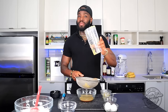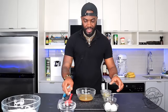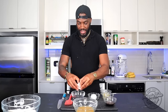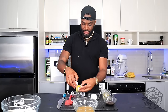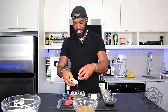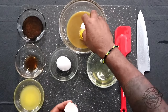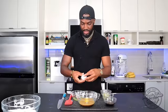We strained the ginger, my battery died, so it wasn't showing it properly. So now we have the ginger in there. Push that to the side. We're working with two eggs here. Crack the eggs. Now we're going to separate the egg yolk from the white. Beautiful. So egg white there, and the egg yolk. Put the egg yolk right into that sugar and ginger mixture.